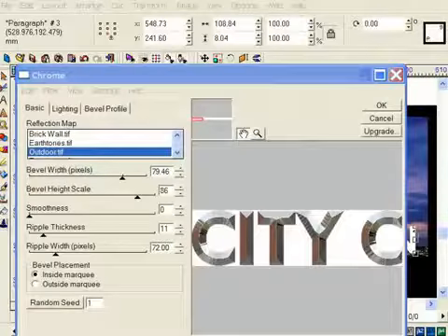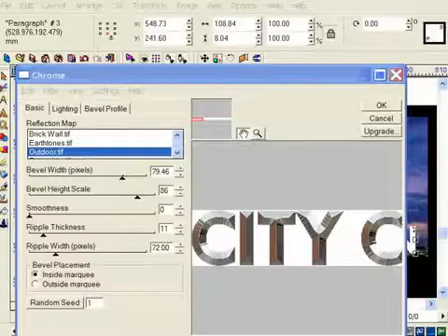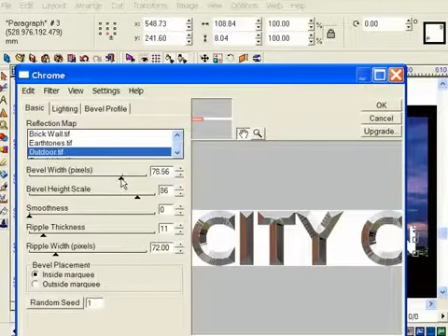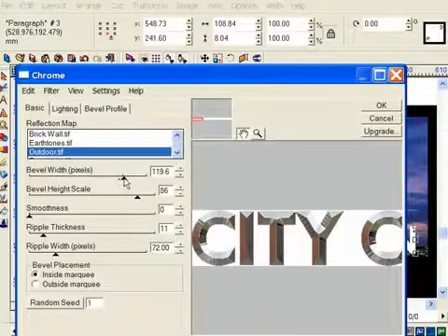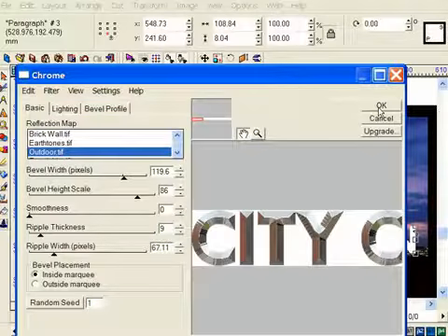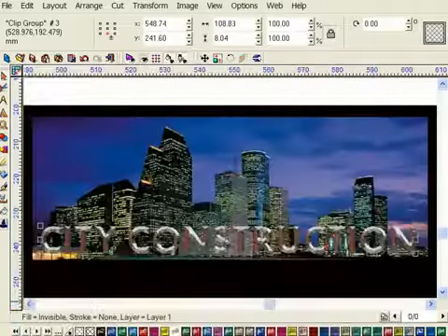If you've used Synapse 7.1 before, then I'm sure you will be familiar with these options. The beauty of these plugins is there is no right or wrong. Simply play around with the various properties here until you get the effects you're after. I want a nice sharp bevel here and very few ripples within the chrome. Once I've adjusted the properties to suit, I can then click OK and return to the main Synapse screen.